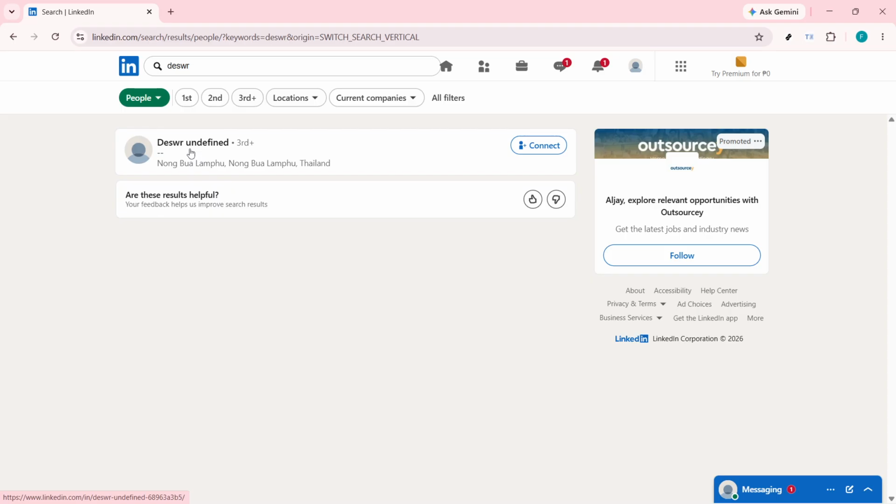Another common sign is that their account may no longer show their full name and instead appears as LinkedIn member. In some cases, you might also see a message like profile not found when you try to open their page. If that happens consistently, and especially if you were able to find them before, that's another indicator to pay attention to. When you combine these signs together, no notification, a profile that is completely inaccessible, and a name that is replaced with LinkedIn member or a profile not found message, you have likely been blocked.